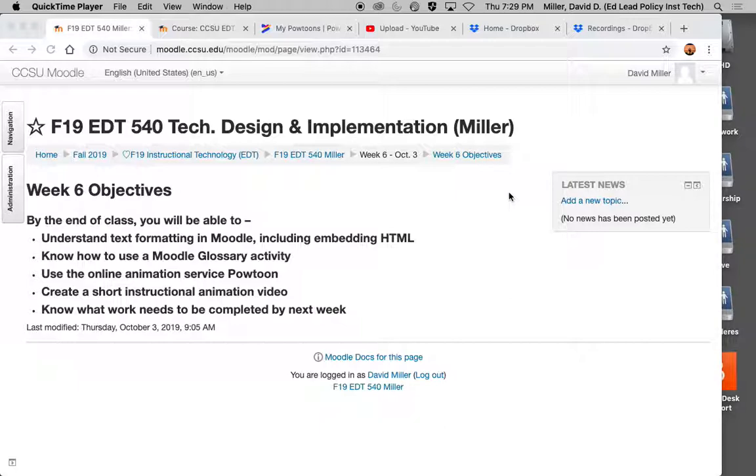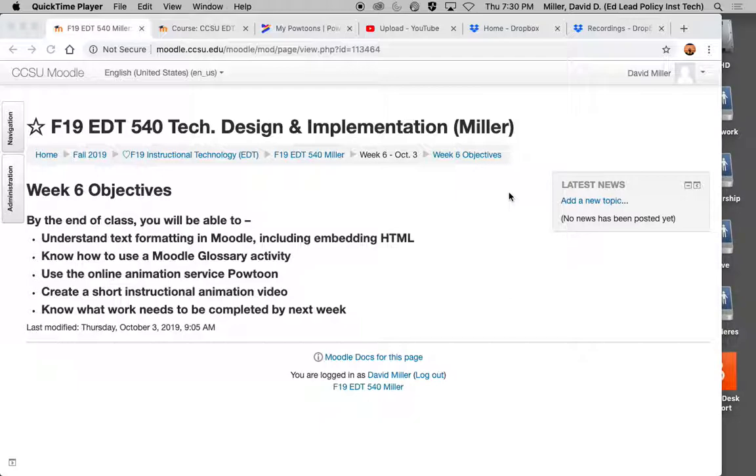One of the reasons I'm not pushing Powtoon, but we're using Powtoon is that I actually do have a teacher subscription to Powtoon. Because of that, if I add you guys or you add yourselves as students to my account, you'll have access to all of the content that Powtoon has. You can sign up for your own account, but the free account is limited in terms of what content you can access. Of course, they want you to pay money to get the premium account. So at least for the duration of this semester, once you've signed up, you can feel free to use Powtoon to create animations if you would like to use them in your Moodle.